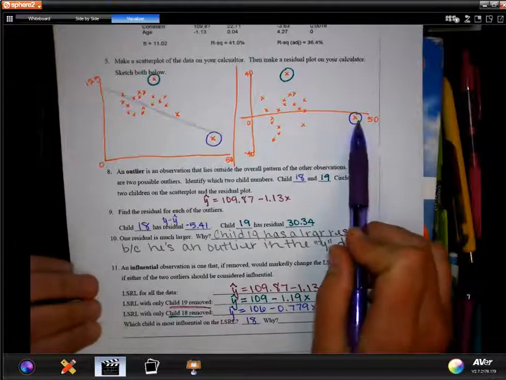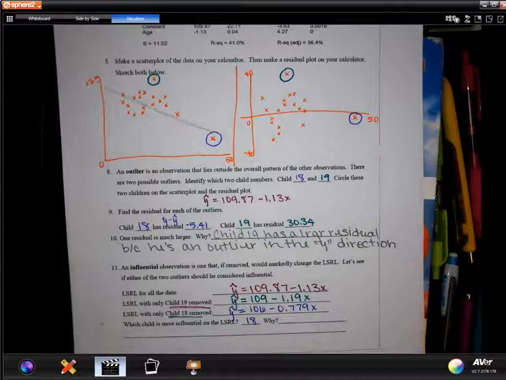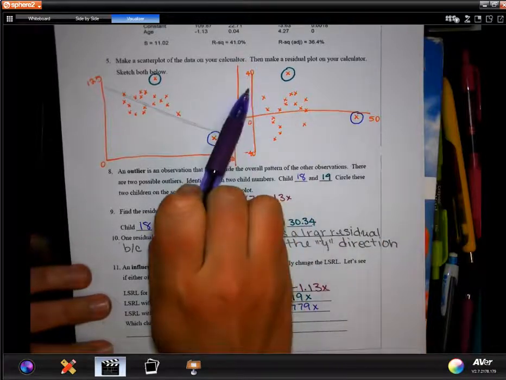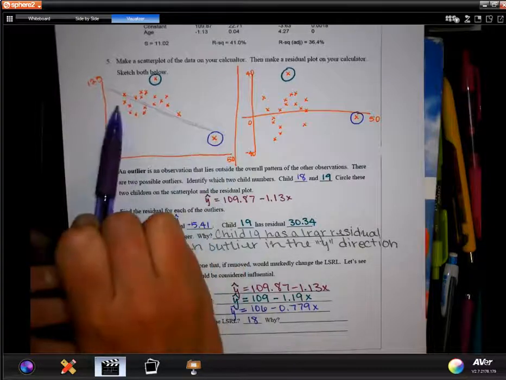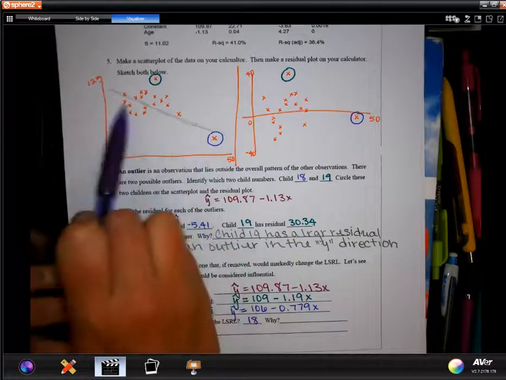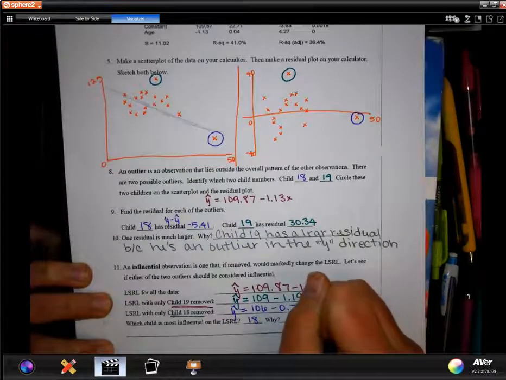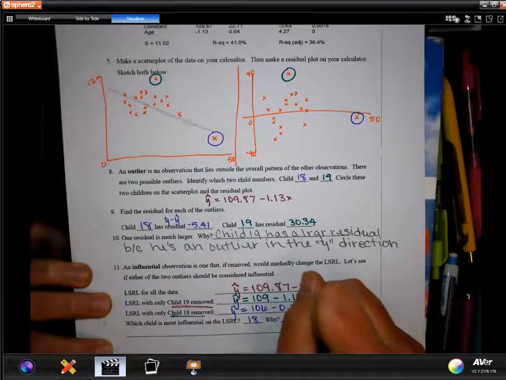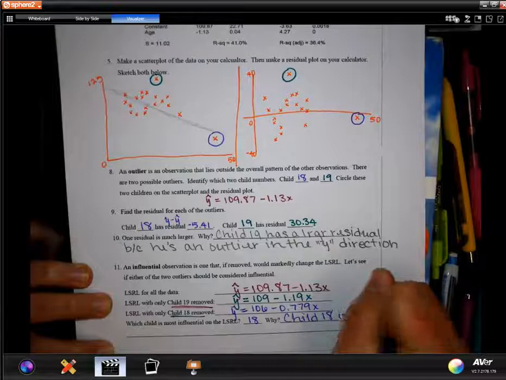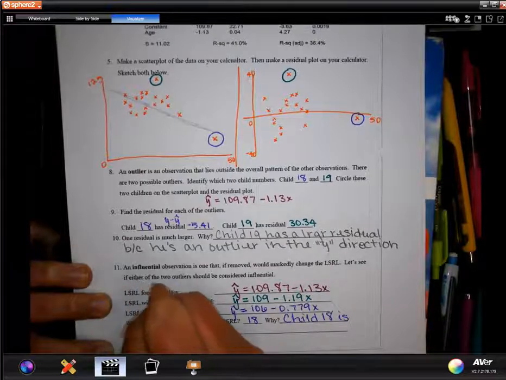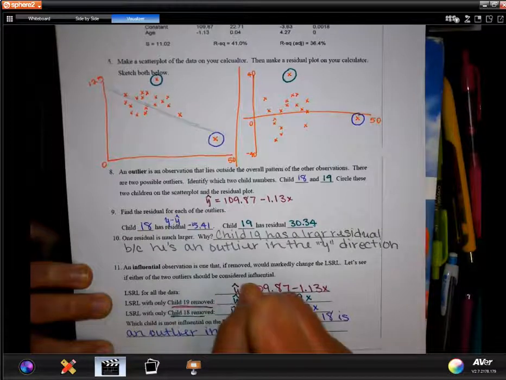So he was this guy who had a really small residual, so he directed our least squares regression line. We get rid of him and suddenly there's not as much linear shape, it's kind of flat here. So child 18 is an outlier in the x direction.